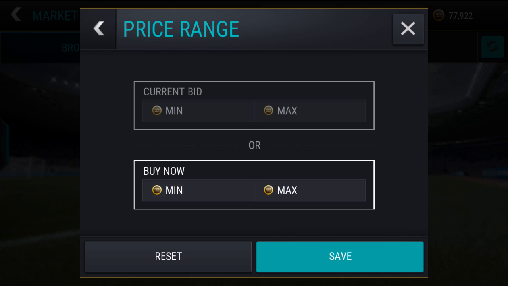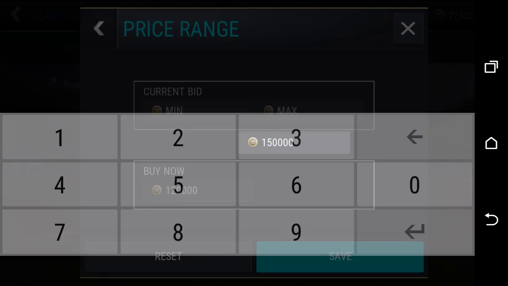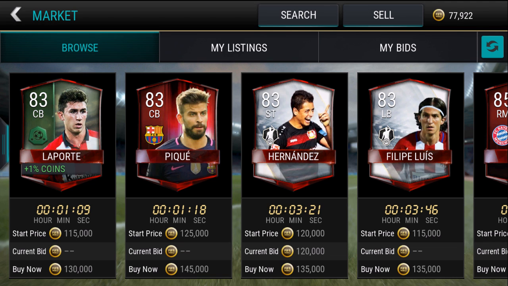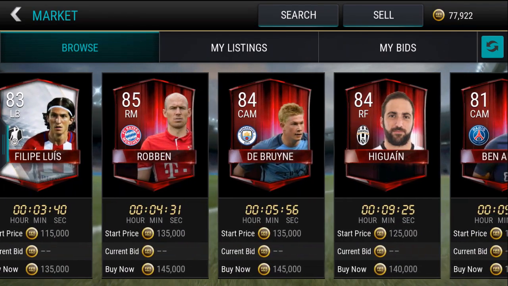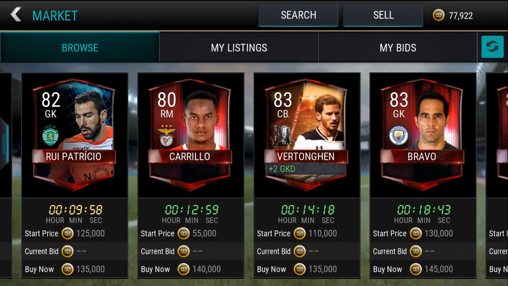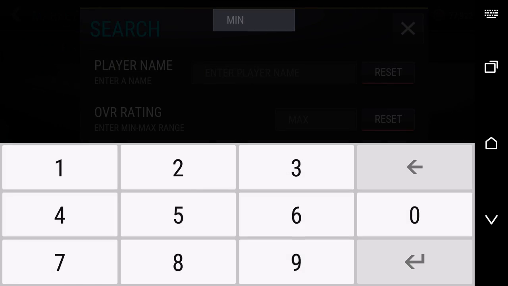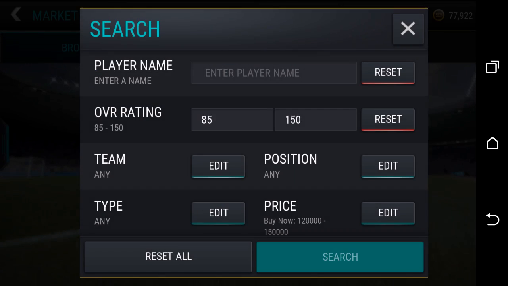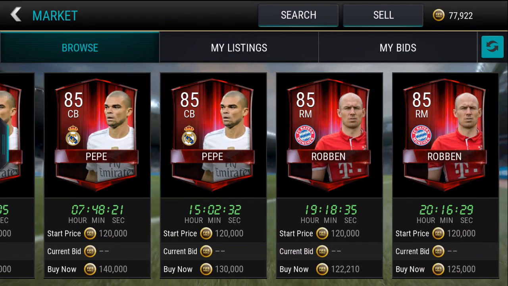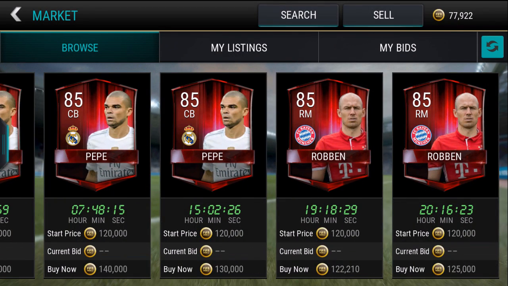I'm talking, let's have a look at the minimum buy now is probably what, 120k, say, for instance, right? Let's have a look to see if we can find anyone between 120,000 and 150,000 that we really like the look of. We've got an informed Javier Hernandez. We've got Iron Robin, who goes for 145. Higuain, Kevin De Bruyne, Ben Arthur, Roy Patry. Don't want to go after an 82 rated goalkeeper. Vertonghen, Varane. You know, we could go after some of these big names. Lowest, let's just go 80. Let's go 85 and see if there's any 85. Robin, Pepe seem to be the only 2 on there for about 120k. Yeah, 122,000 is what Robin costs.